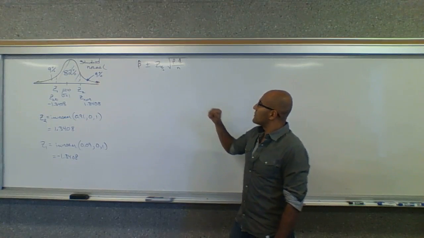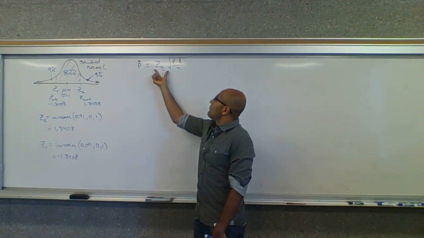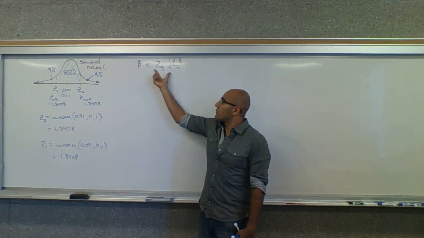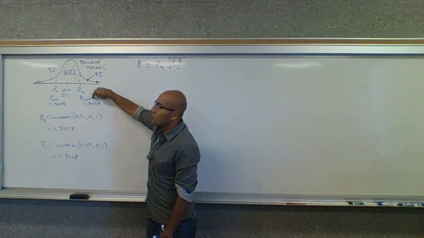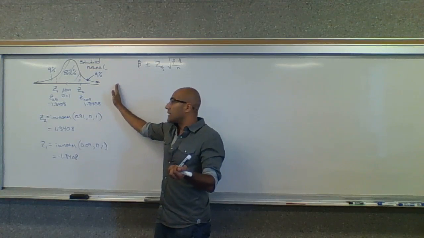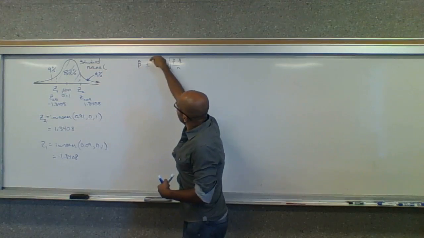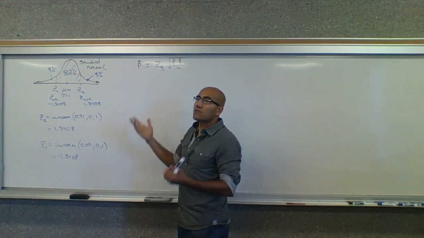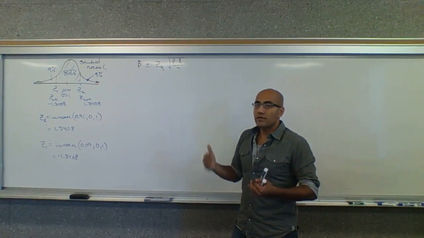So there is the formula we need for finding a confidence interval for the real population proportion p. And the formula only uses z sub alpha over 2, this one, z sub 0.09. It only cares about the one on the right because of symmetry. We know the opposite one is going to be the same value with the opposite sign, and because we're doing plus and minus, it doesn't really matter. You only really need one of them. The other one is the same, just opposite sign, so the formula will give it to us.